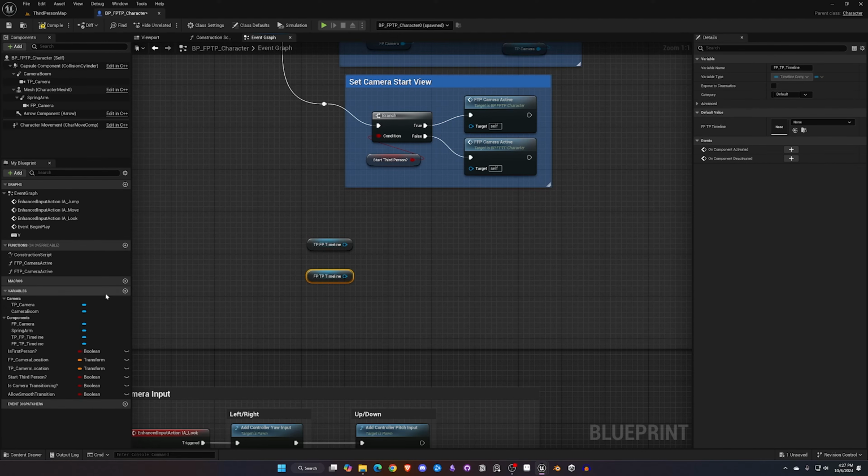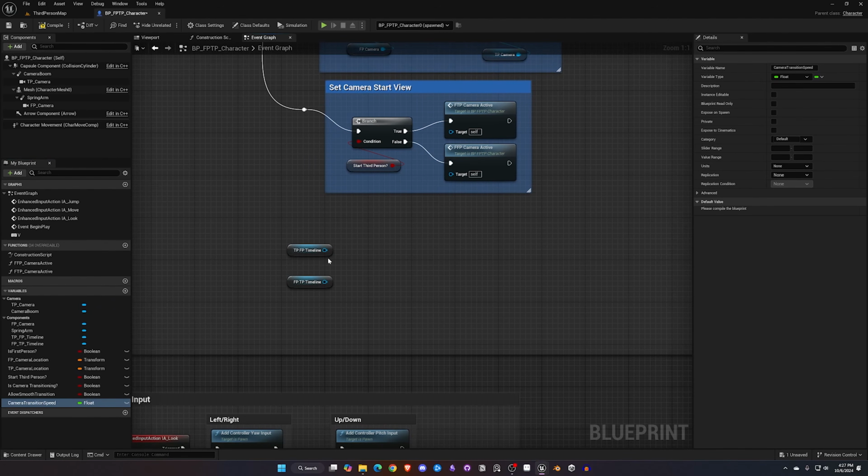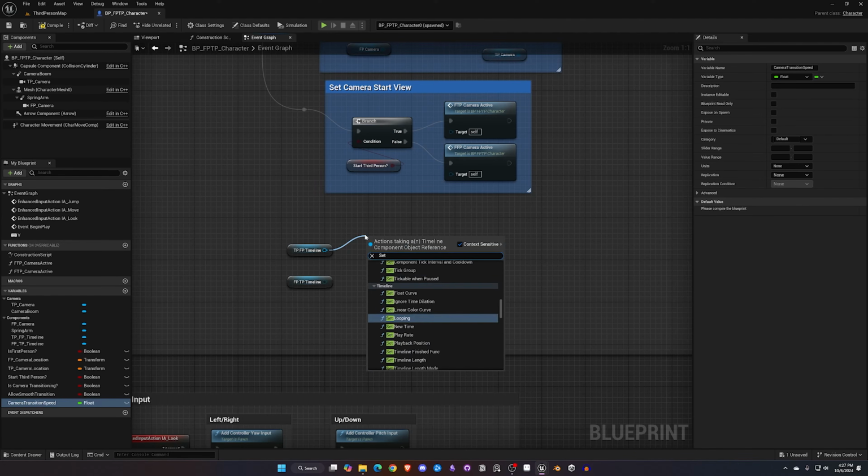Let's create a variable on the side over here. I'm going to call this camera transition speed, and that's going to be of type float. From one of the timelines here, I'm going to drag that out and set play rate on this.